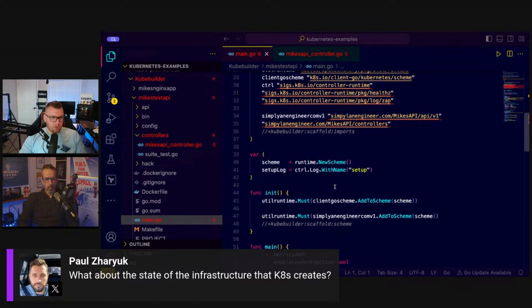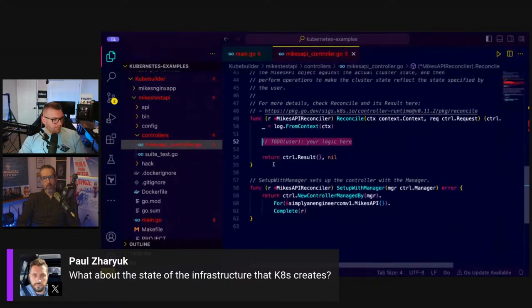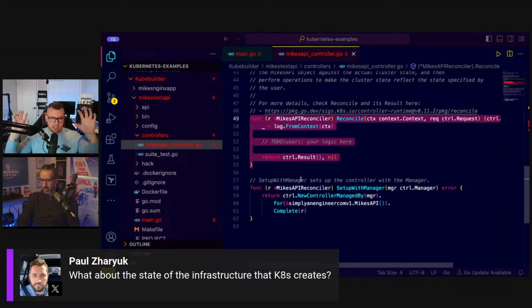Now an operator consists of a Kubernetes controller and CRDs, custom resource definitions. Custom resource definitions are the piece that extends the Kubernetes API. The controller has this right here, your reconciler. Your reconciliation loop is what consistently and constantly checks the resource and says, is it how it's supposed to be? Is my current state my desired state? So for example, think about the replica set controller in Kubernetes. It looks and says, hey, this deployment is supposed to have two pods. Does it still have two pods? Yes, no, yes, no, yes, no.